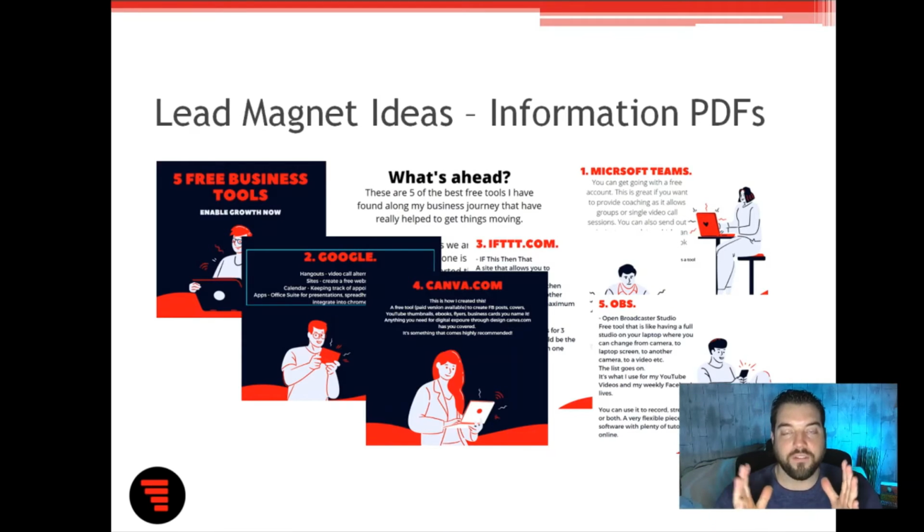An ebook I would say is more for guidance. An information PDF is a lot more cut down to the point, as it says. And what's great about them as well, the reason why I've put this one as my example of an information PDF, some of you might have seen this already. I actually put this on my story for the Hero Lifestyle page. So what's great about PDFs is you can just upload them as pictures, like I did, and reuse them for other marketing purposes.